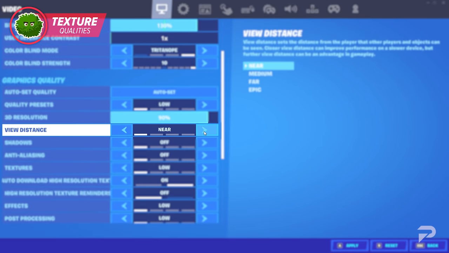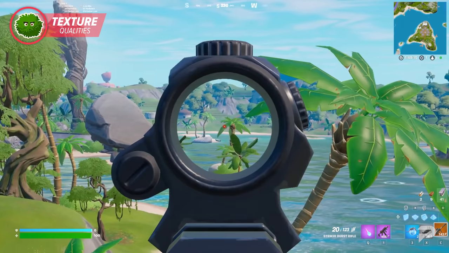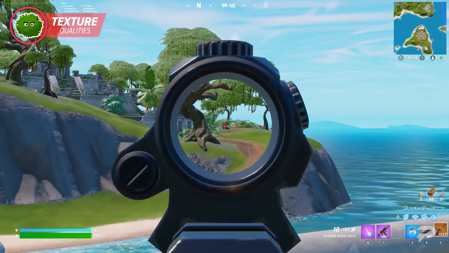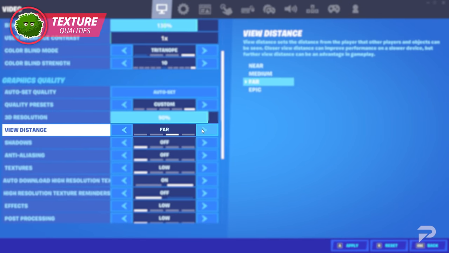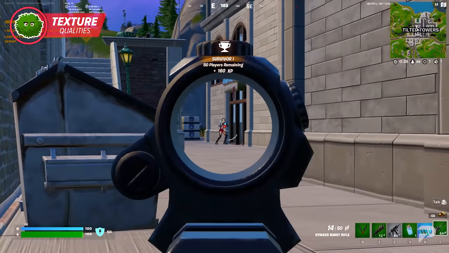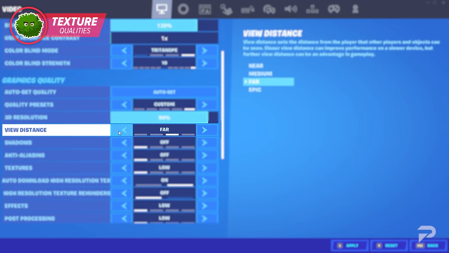Speaking of next, that would be view distance. The higher the view distance, the further you will be able to see in-game. This can help you spot enemies in the distance, but really it's up to the player to decide whether or not to lower their setting. If you're good at fighting and keeping up your defenses, then getting to the endgame should be easier. If that's the case, you could consider lowering the view distance.